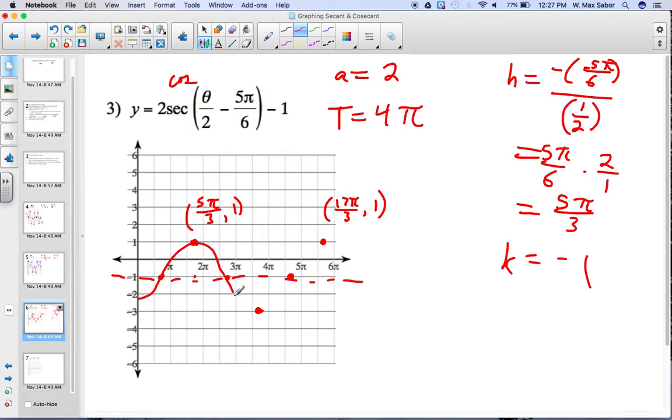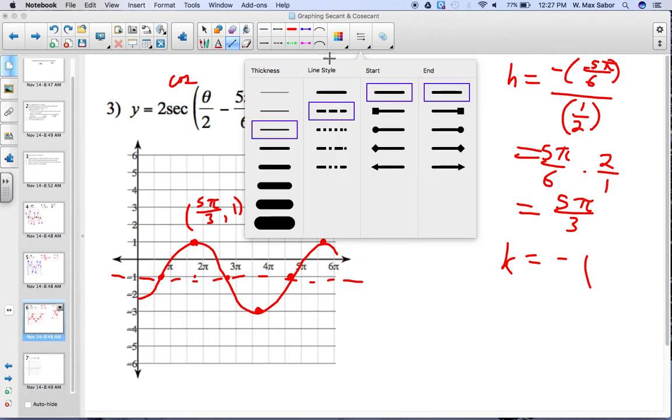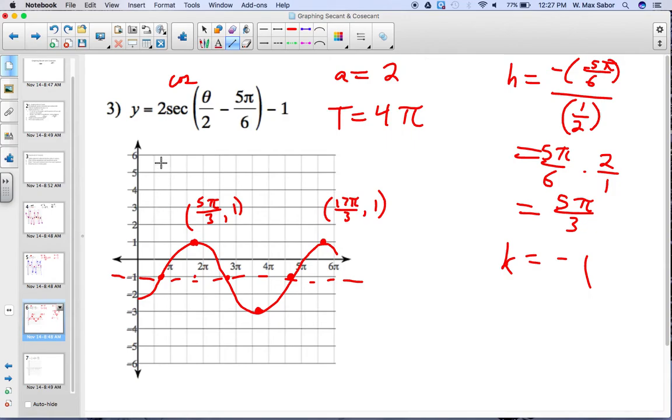cosine graph. Now this would be it if we were asking about cosine, but we're asking about secant, which is its reciprocal. So we should take our equilibrium points, and each of the equilibrium points should now be vertical asymptotes. So I'm going to do my best to create some vertical asymptotes. Those are going to be my vertical asymptotes.